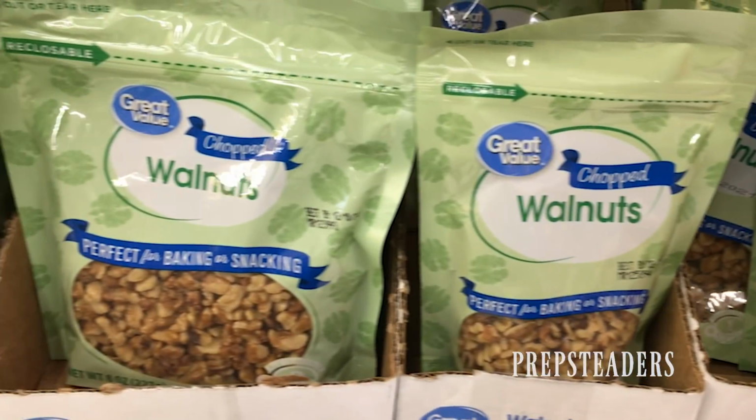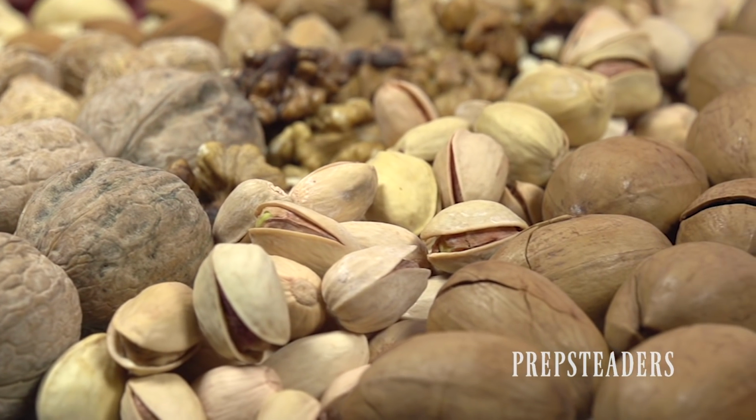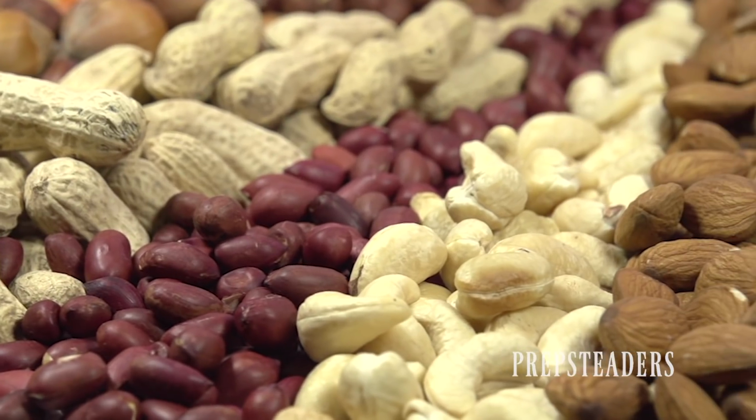Now let's walk over and get some walnuts or pumpkin seeds or almonds, whatever kind of nuts that you have with the highest quality nutrition to them. And I'm strongly recommending walnuts or even pumpkin seeds for this, but you may be allergic to this and you may not be able to have those on your menu. For the rest of us, try to get something like that.